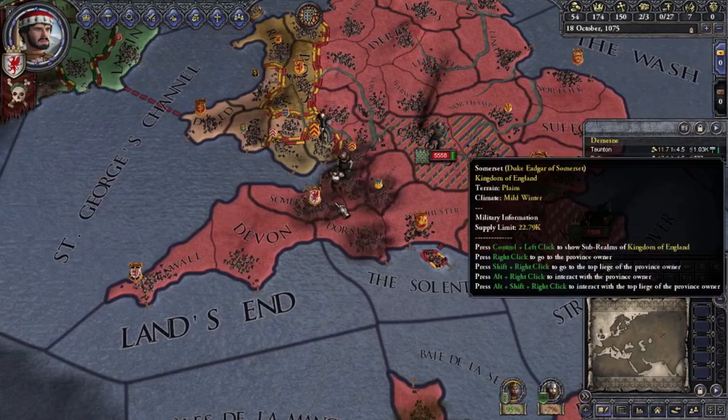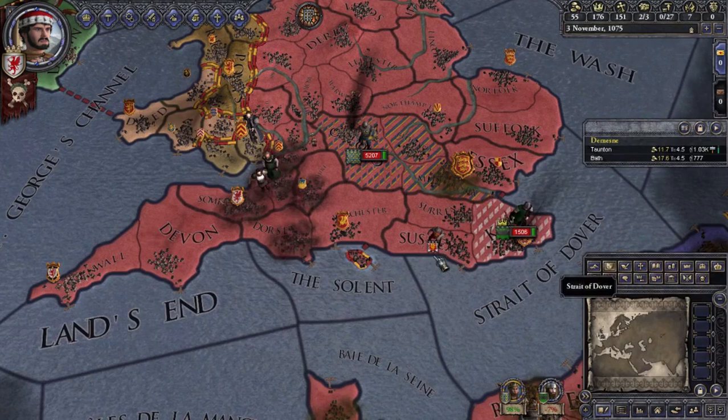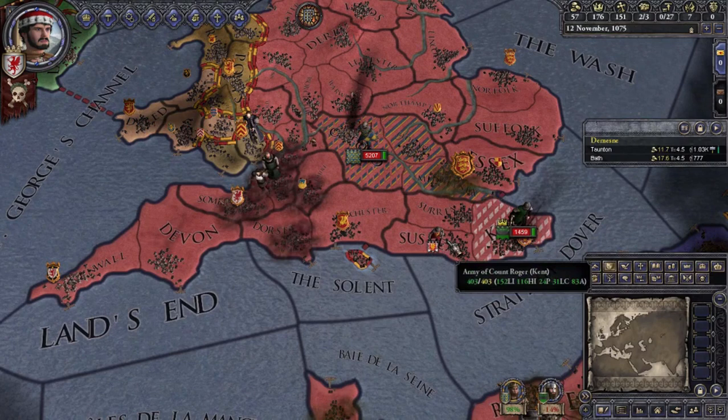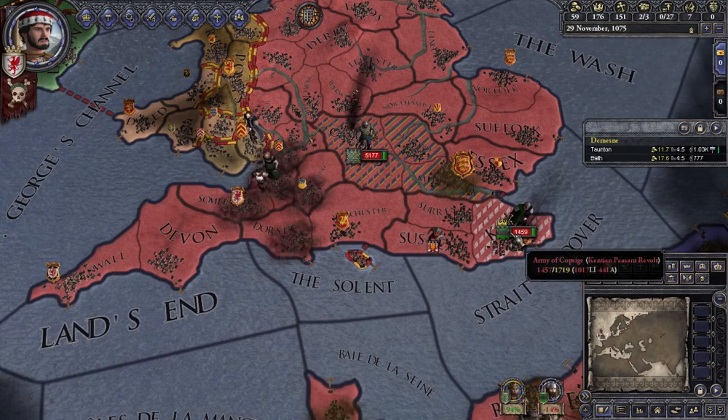So at 95%, even though France has captured quite a lot of southern England. Who's this? The army of Count Roger of Kent. How many troops have you got? 400. Now, if I raise my troops to give them a hand to get rid of that revolt, chances are I get jumped on by the French.